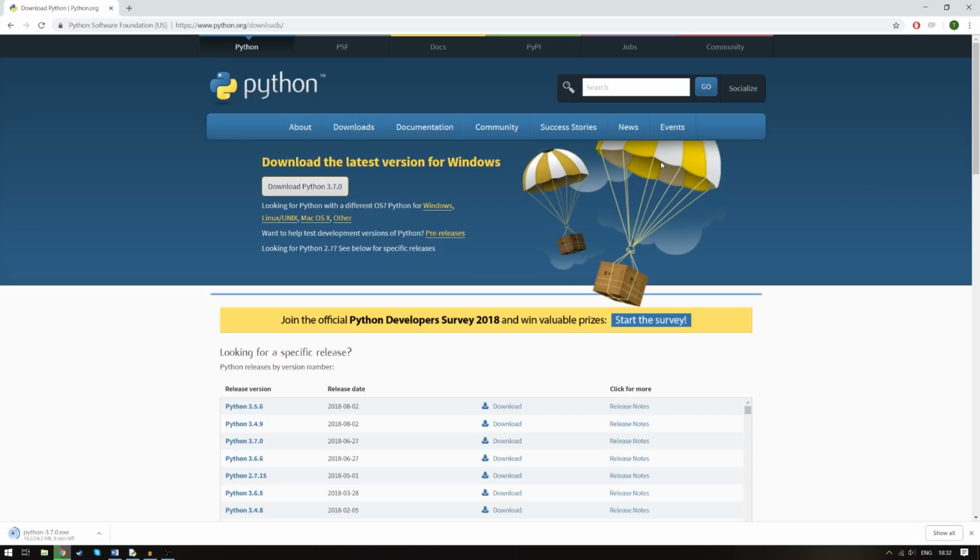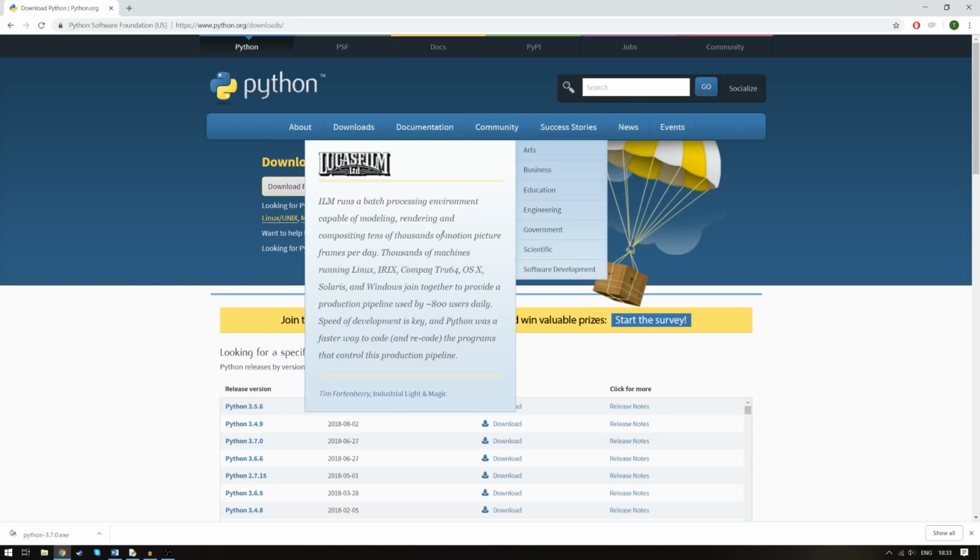And this comes with IDLE, which is just an editor that allows you to write Python and run it in a little Python shell. If you've done a bit of Python before and you want to use your own editor, something like PyCharm or anything like that, go crazy. But this series is just going to use IDLE, which is basically just a text editor, because that's just going to keep it simple, and it comes with Python.